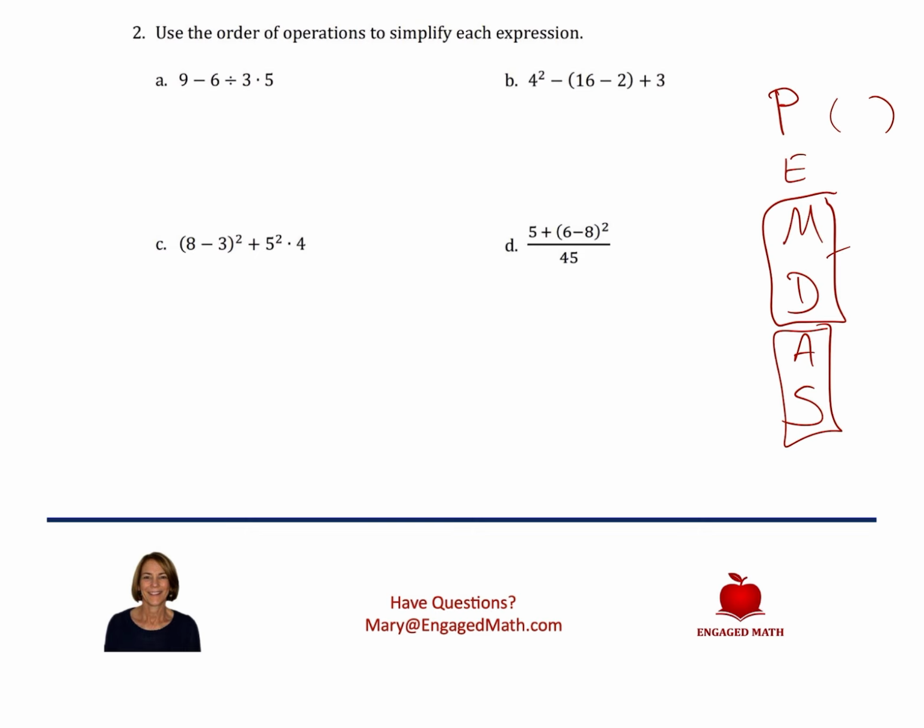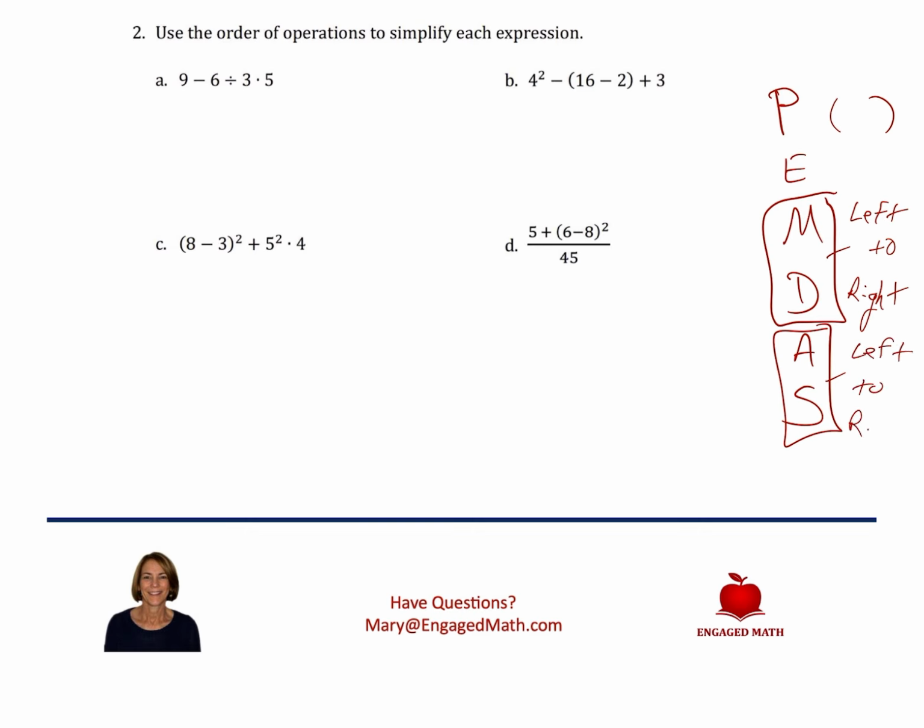What's really important, though, about these last two categories is multiplication and division occurs left to right. So, in other words, if it happens that division comes before multiplication, as you're working from the left to the right, you would do division first. If multiplication comes first as you're working left to right, then you're going to do multiplication. Addition and subtraction, same thing. You're going to also work left to right.